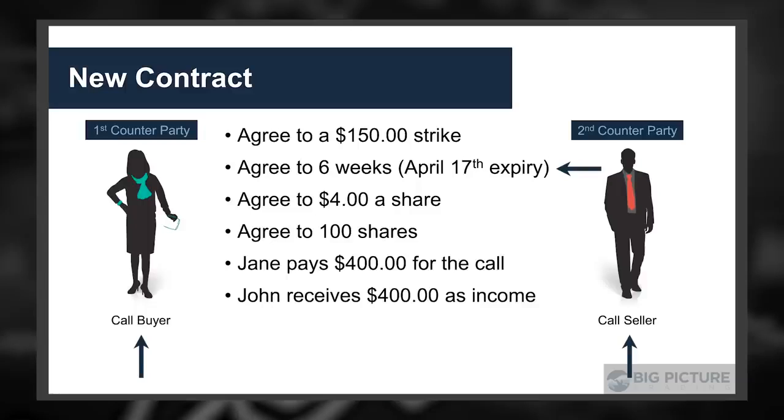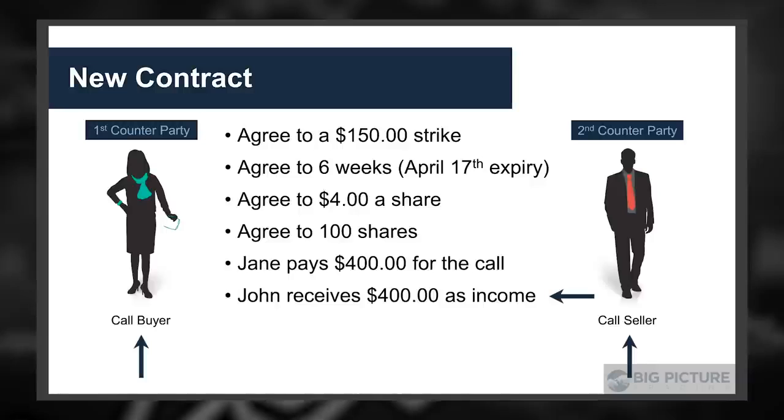The reason that option went from, let's say, $3 to $6 or $9 is this contractual right. When I teach it, I like to really go back to what my actual right is. In this case, Jane has the right to buy those shares over the next 6 weeks at $150. They agree upon a $4 price per share. So in this situation, literally Jane pays, remember it's 100 shares per one call option, so Jane pays $4 times 100 shares, $400, to John, who receives it as income.